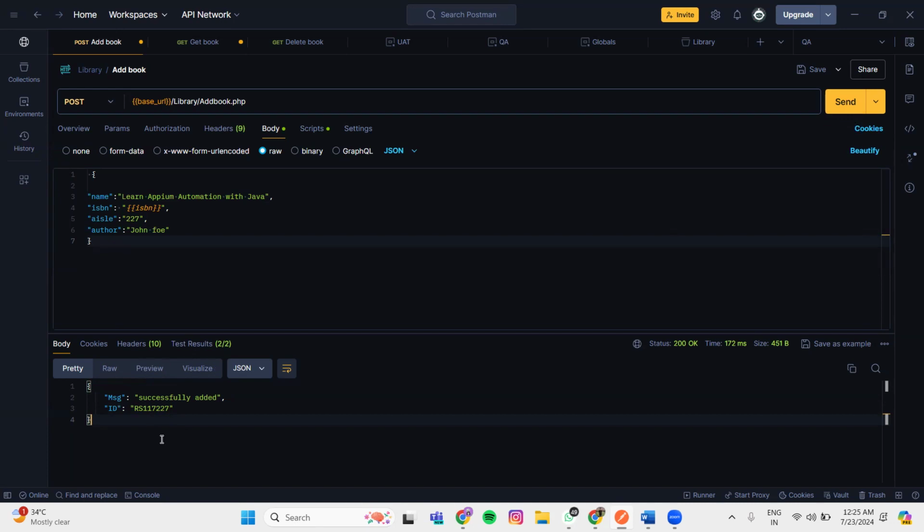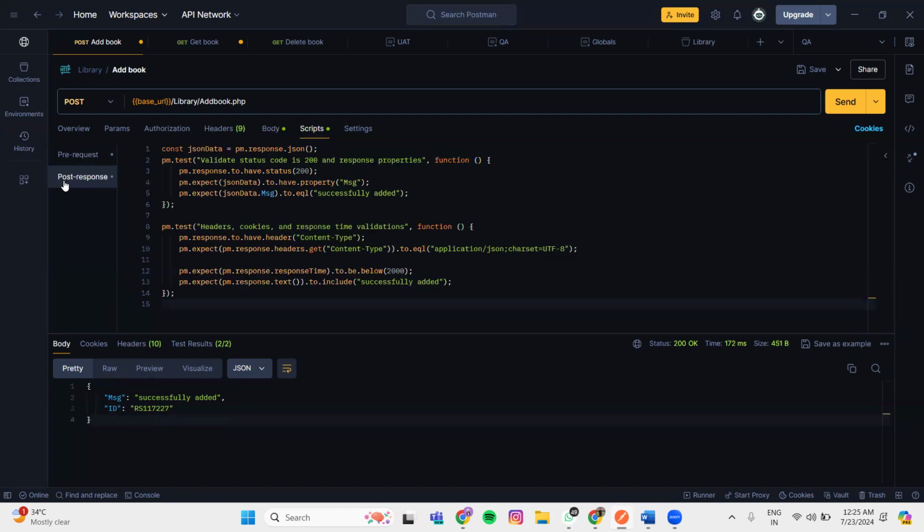So we can have a lot of assertions here. For example, now if we want to validate our header and response time, we create a new assertion here, pm.test. We have this message, headers, cookies, and response time validation. We have the function, and inside the function we write first pm.response to have header.